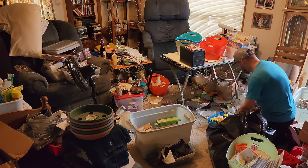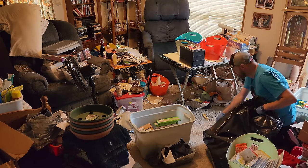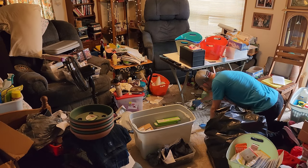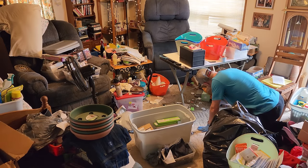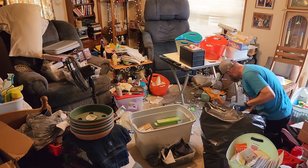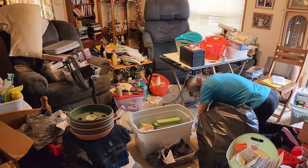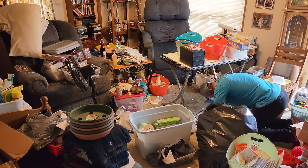Once I started moving things off of that little drafting table, all of a sudden my brain shifted gears, and then I started moving other things, and then my brain was like, okay, we'll just clear off this whole table and wipe it down, and then we can use that as a staging ground or a temporary area to store other items while we're waiting to find a location. Then after I did that, I shifted my focus from the table to the floor, and I was like, okay, a whole bunch of this stuff down here is trash, so that's easy. I'll just go through that and throw everything away and then keep the items that are good. And then you just keep bouncing from one area to the next and just let your brain take over, and it'll point your hands where they need to go.